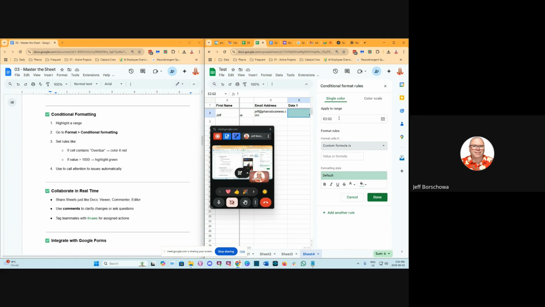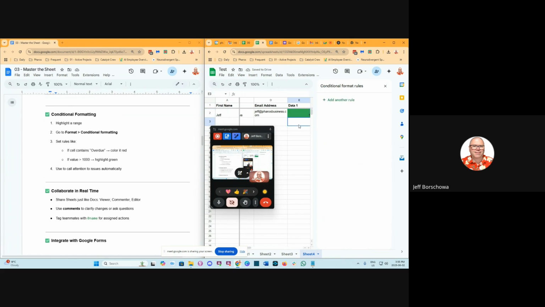Cells E2 to G2. And basically, if the value is 1, I might make this green. So if the value is 2, I might make it yellow. And if the value is 3, I might make it red.